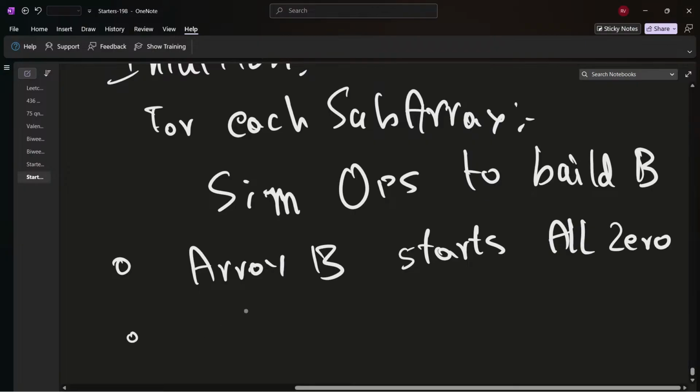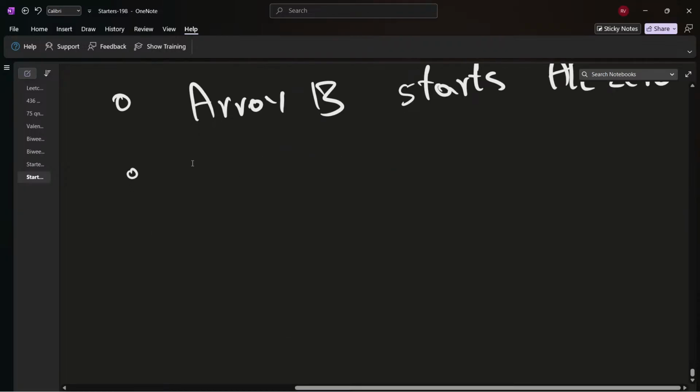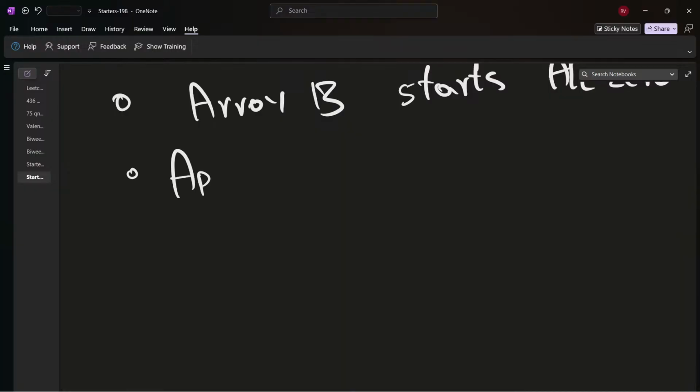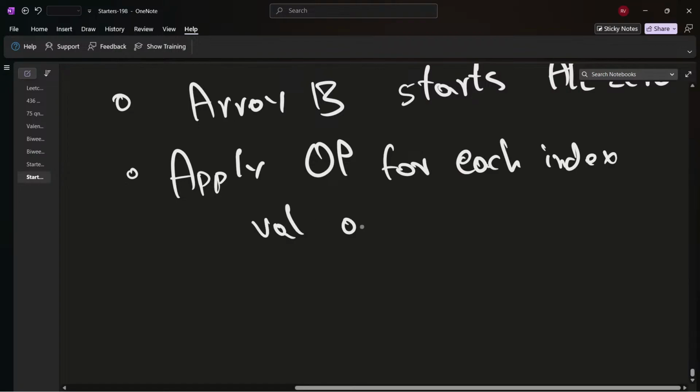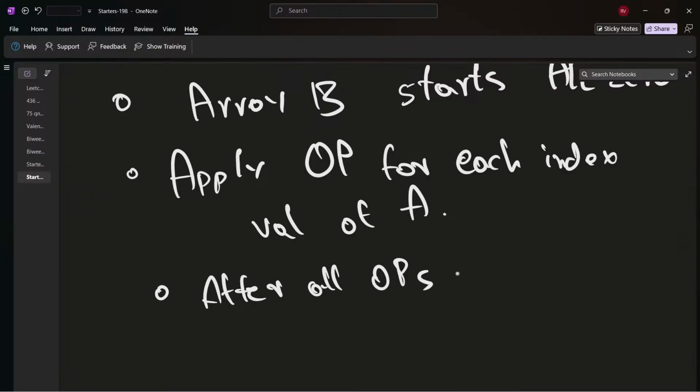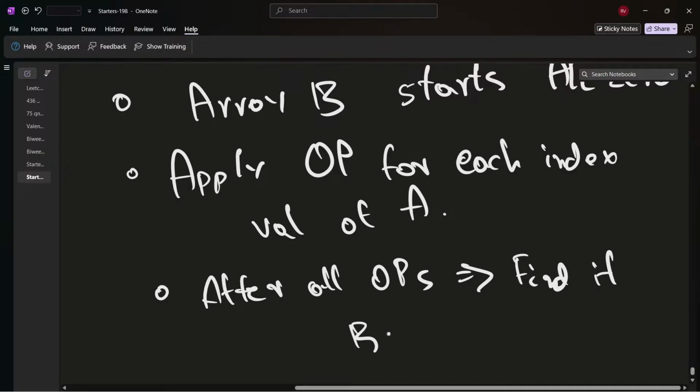Second, apply the operation for each index based on our value of A. After all operations, find if B is a palindrome.